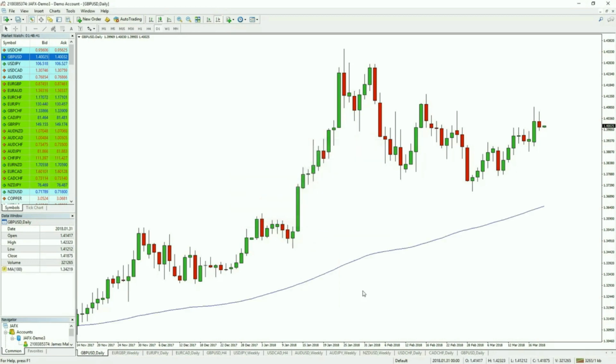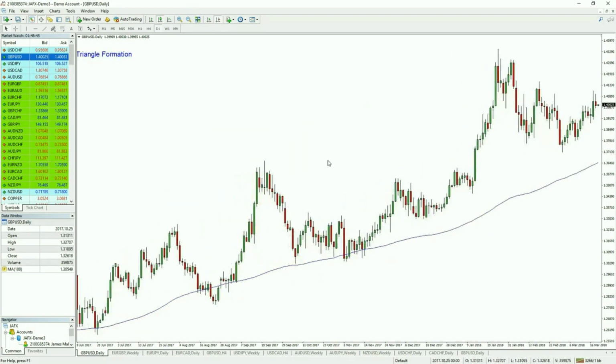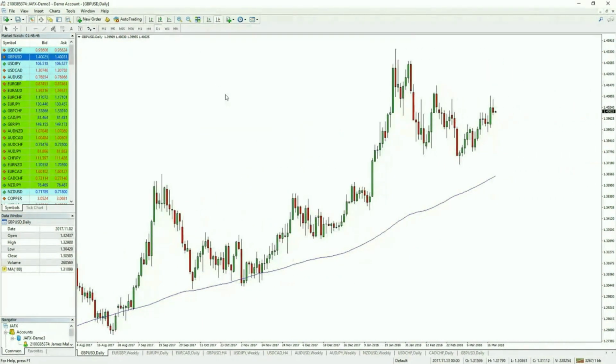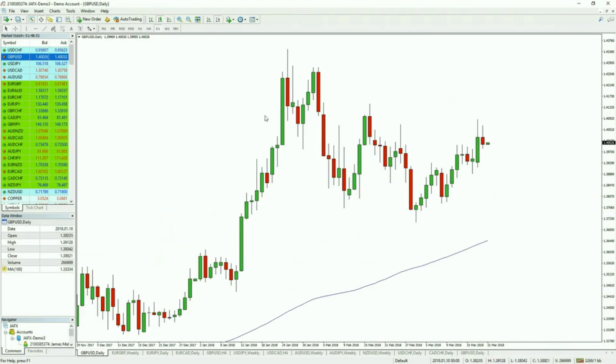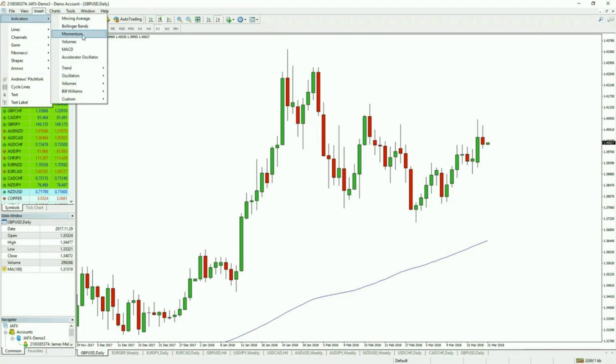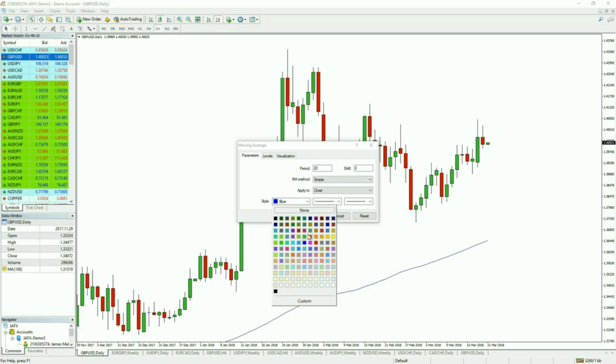So we can see that if we zoom out, it's a very smooth trend line over a very long period of time. But when zooming in, it doesn't provide us with the most technical indication in terms of looking for trading opportunities. Then when we insert a moving average again, perhaps over smaller time frames, we'll look to insert a 20-day moving average period. Again, leave it with a simple moving average to reflect current values, and we'll choose an orange.